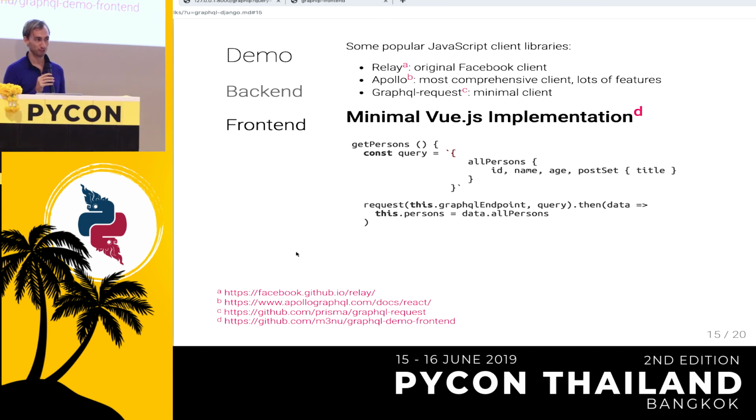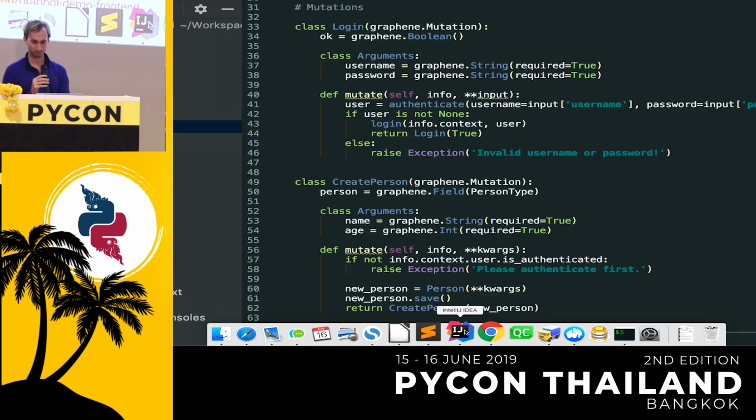I think the most complete one for a big enterprise project is Apollo. They're also providing some backend frameworks and some front-end clients. And there are a couple of smaller ones if you have a small project. So for this demo, I picked GraphQL request, which is very simple. It doesn't have a lot of features, but it's great for just showing the implementation.